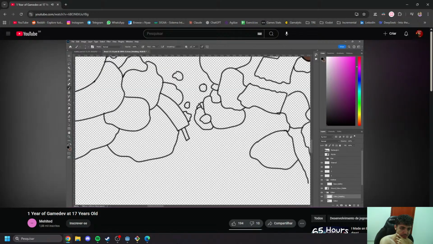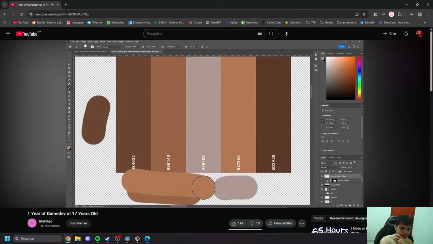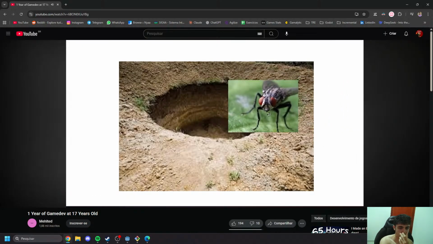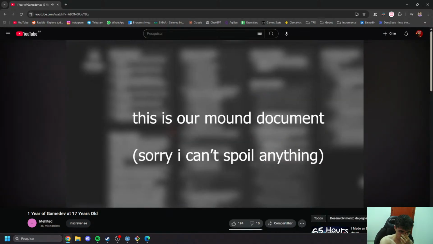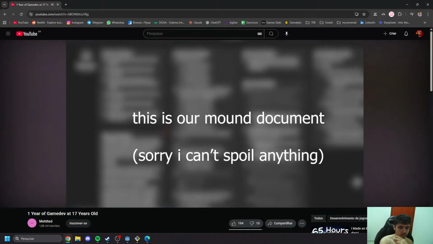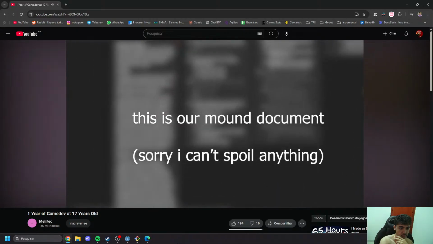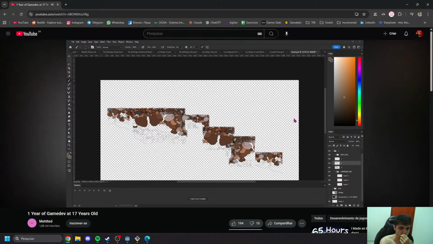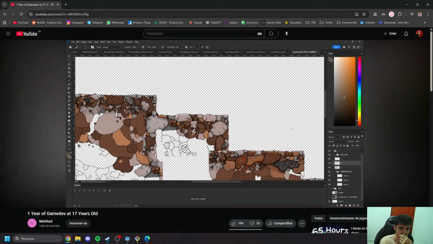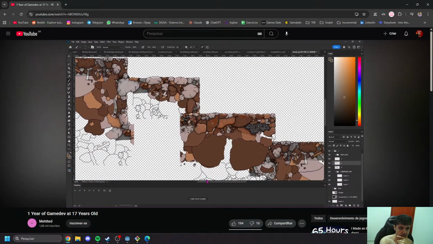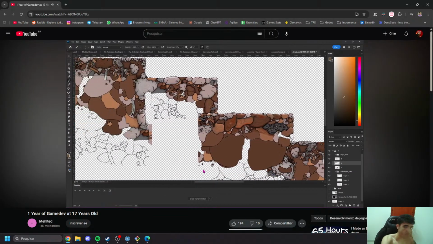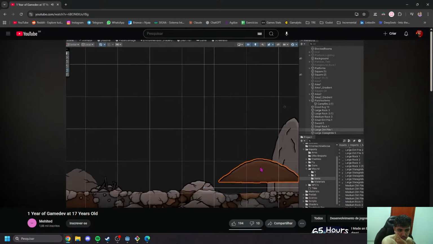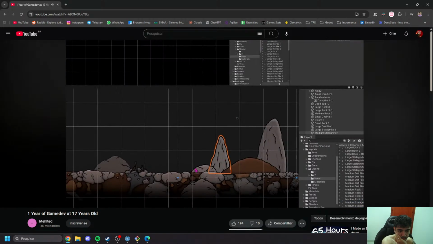With a playable character, Porga worked on the art of the first area, the mound. Back when we first started developing the burrow, it was very simple. A fly falls into a spider's burrow and tries to get their wings back. I thought to myself, if there was a massive hole in the ground that the fly fell in, wouldn't other stuff fall in? I pondered this thought and drew up the mound. A literal mound of rubbish and bugs that all fell to the same fate as our fly. It didn't take long for me to start working on the artwork, in which I drew up a floor. A mix of dirt and rocks, kind of haphazardly placed around. Though this was the first bit of art I drew, and so I may redo it later down the line.